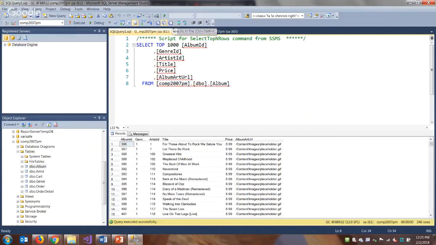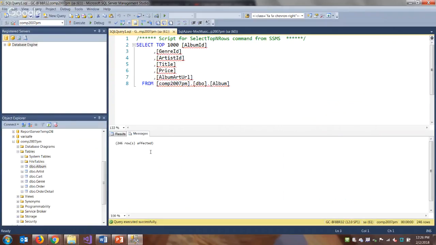One of them is this. When I go to run a query, I can turn this little button on. It says include actual execution plan. Here's what that does. So right now I run a query and I have 2 little tabs at the bottom. The first one gives me the results of the query. The second one just gives me a message telling me how many rows my query fetched.